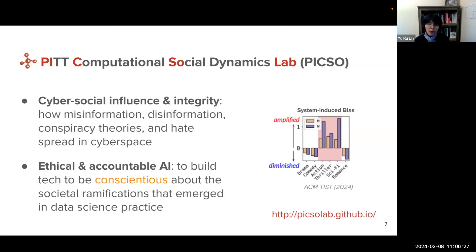And another is ethical and accountable AI. So we want to understand how to develop techniques that can be conscientious about the biases that emerge in data science practice. For example, personalized content filtering may reinforce stereotypical or ideological preferences and further exacerbate ideological polarization. So recently, we demonstrate how the content recommendation algorithms can amplify the stereotypical user profiling, especially for women and senior users. And so instead of being manipulated by AI, how can we leverage data and AI to mitigate such system-induced biases and stereotypes?